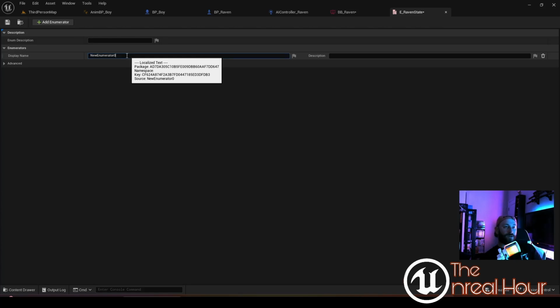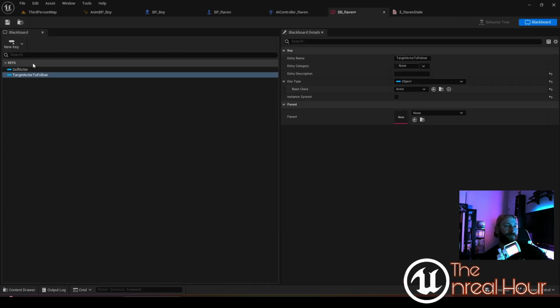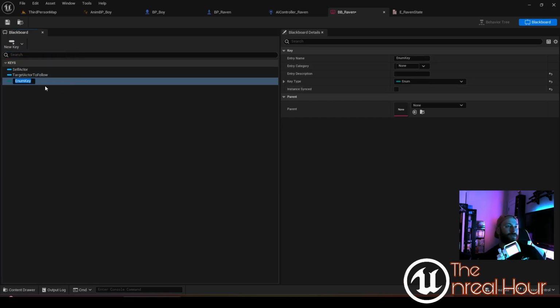All right, so the Raven state. For right now, we'll just call it following. That'll work. So we've got the enum, and the reason that I made that is because I want another key, and it's going to be type enum, called Raven state.